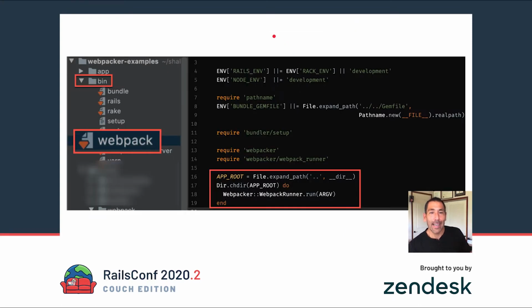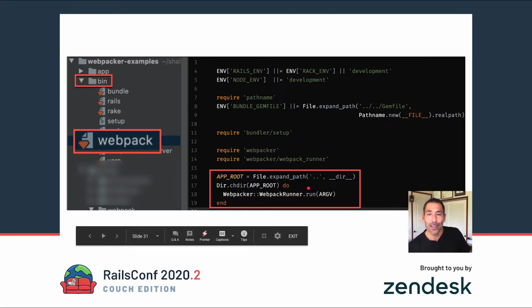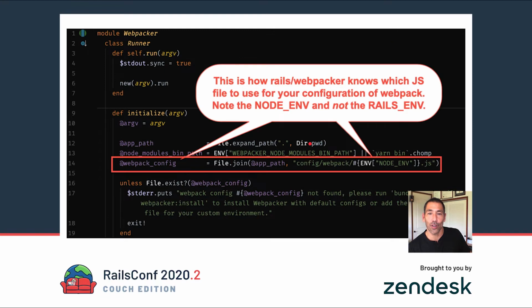So now how is Webpack going to actually run? Well, when you install Rails Webpacker installs a bin file, bin Webpack, and inside that bin file, it's going to call the Webpack runner, with the args that you pass into it. This is the one for Webpack, there's another one for the Webpack dev server.